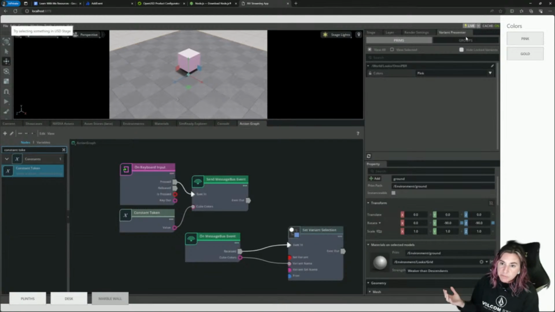That's the purpose of the USD Composer. It's just a reference application. It shows you all of the different technology that Omniverse Kit has, and you can pick and choose what you want. I don't want to use the asset browser or the asset store, so I'm not going to have that in my application. I don't want my users to mess with render settings, so I'm going to set my render settings within my BAT file, and it's not going to be available for users to mess with in my custom application. So there are all different things that you can pick and choose and build on your own.